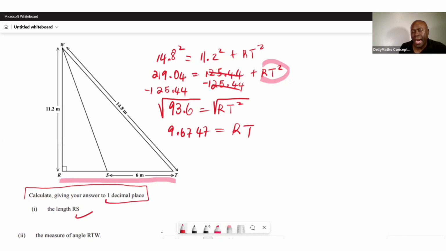Remember, though, that I must represent my answer correct to one decimal place. So it's going to be 9.7. Remember, this is the digit in the spot. So I'm going to look next door. If the number next door is between 5 to 9, the spot goes up by 1. And that's what happened. Now, this is not the answer to the question. This distance is from here all the way to here. What is it? We did get some 9.7.